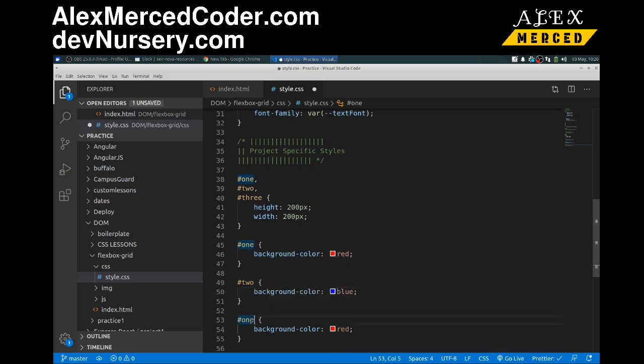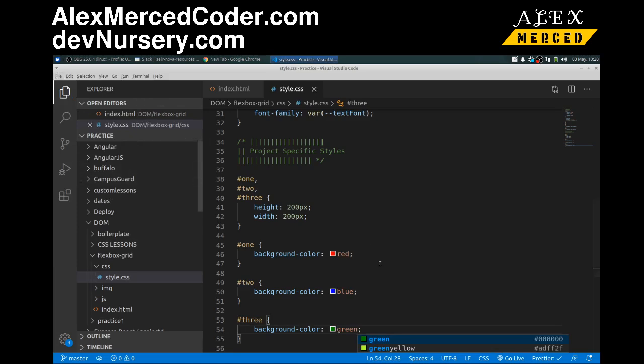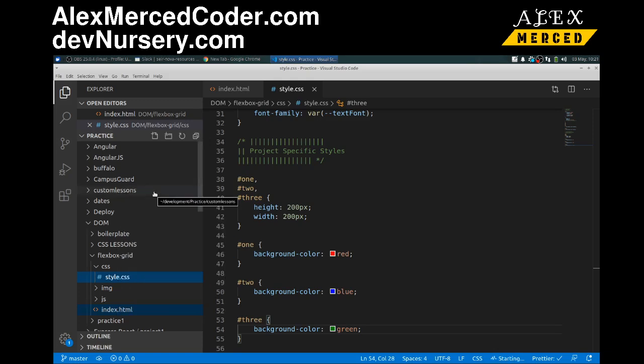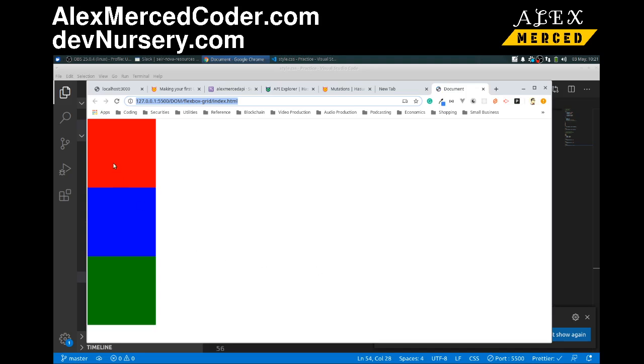And 3 will be green. Okay, and now let's take a look at what the website looks like. Let's open this up with Live Server, which is an extension you can add to VS Code. Give it a moment to open up. And there we go. We have three blocks: red, blue, and green.